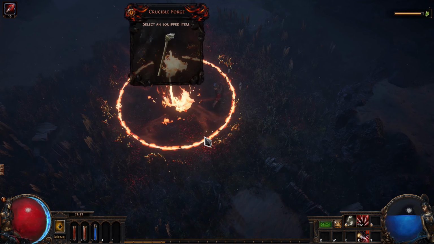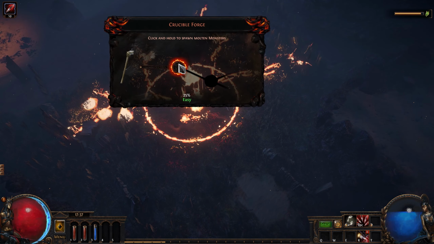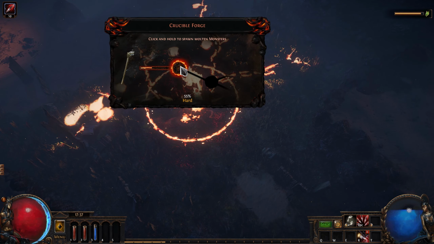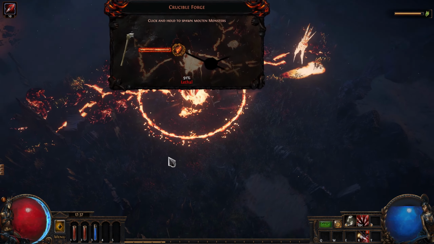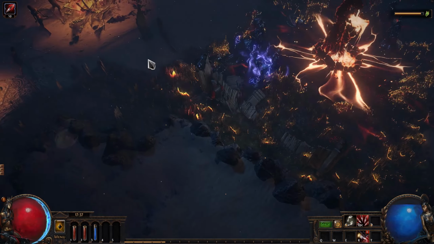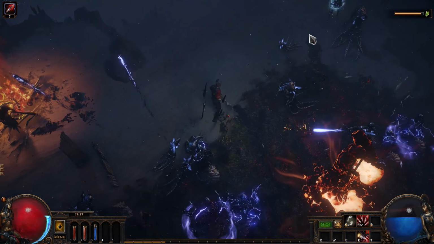So after choosing the weapon, you also hold down the mouse click on the first point on that skill tree that pops up, you charge it up. And the higher that bar goes, the more dangerous the encounter becomes, but also the better the reward. Well, hopefully. We'll get into that.